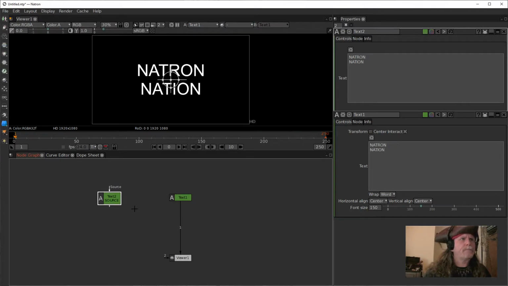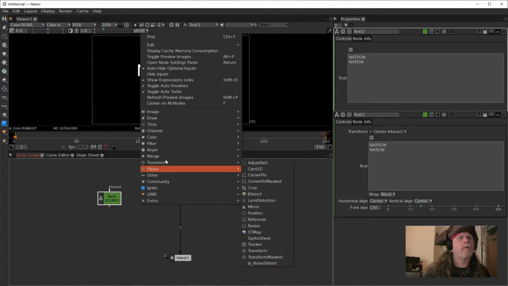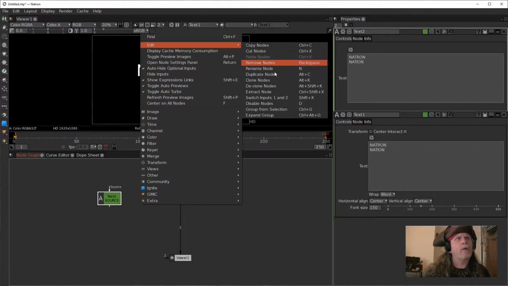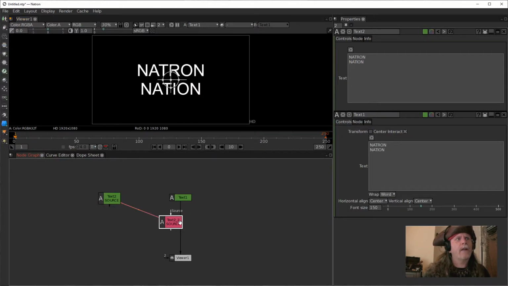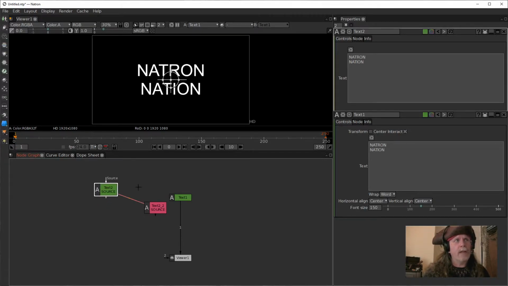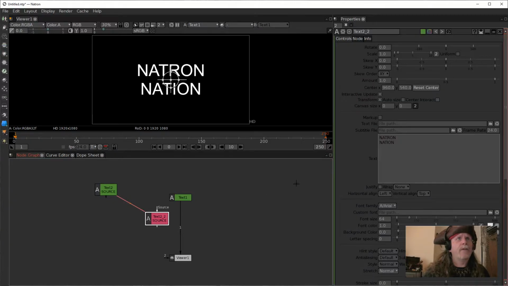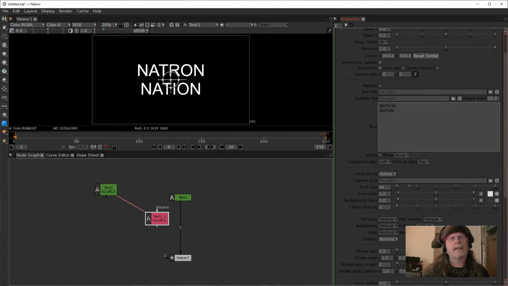All right. So to clone source 2, what I would do is right click, go up here to the edit menu, over to clone nodes, and you can see that it says Alt K, and that creates a clone. All right. And a clone has this pink line. Before we had a green line, now we have a pink line. And if we double click on this, we can see that every single one of our attributes, every single point is blacked out. We can't modify any of these on this clone.